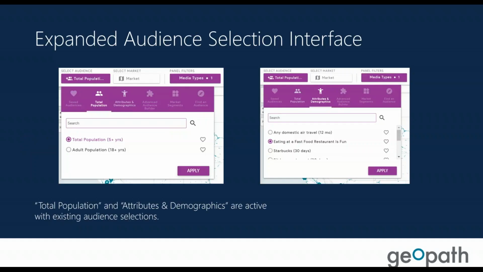So some of the new things you'll see in the tool, if you were at the May session and you haven't been in since, you'll see that we've changed the way the audiences are being shown to you. And this is in service of so that we can start to add in more and more different attributes. I mentioned there's going to be the ability to have somewhere around 10,000 different audience attributes here. So we needed a way to cleanly and easily allow everybody to search for the different attributes that are in there, because with 10,000, you don't know what you don't know.